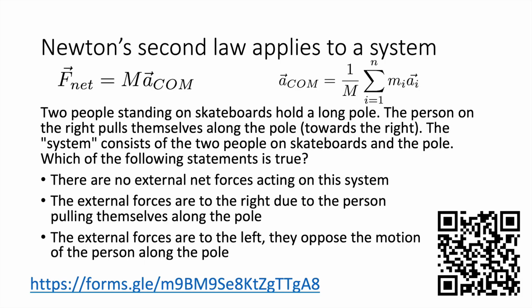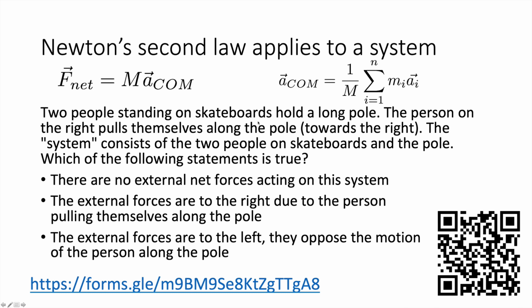Okay, now we've seen Newton's second law so many times, but the lovely thing about Newton's second law is that we can also apply it to systems. So by that we mean that the net force is equal to the total mass of the system times the acceleration of the center of mass of the system. So you can see this is going to make the center of mass really powerful. And so the acceleration of the center of mass of the system is equal to 1 over the total mass of the system times the sum of all the masses of the little components times their acceleration.